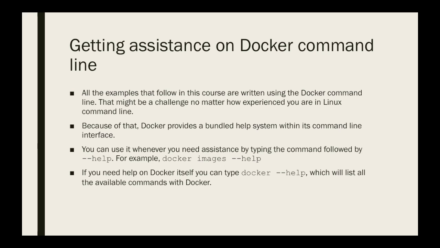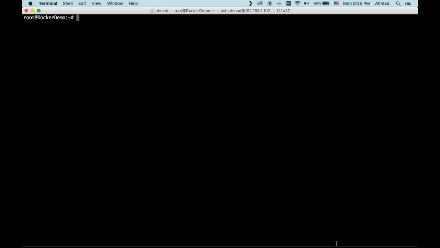So let's see an example. This is our example system here. We're using Ubuntu 16.04 and this is an SSH connection to the virtual machine. And here I can use Docker --help. Also notice here that I'm using root as the user to be working with Docker, instead of having to write sudo each time before using Docker. For saving time and keystrokes, I have logged in as root. So back to our topic.